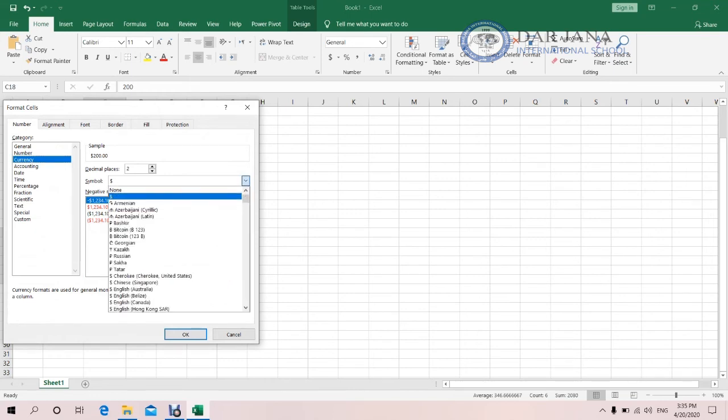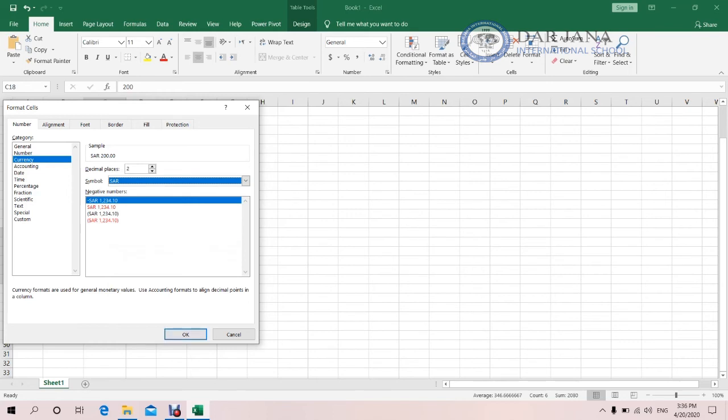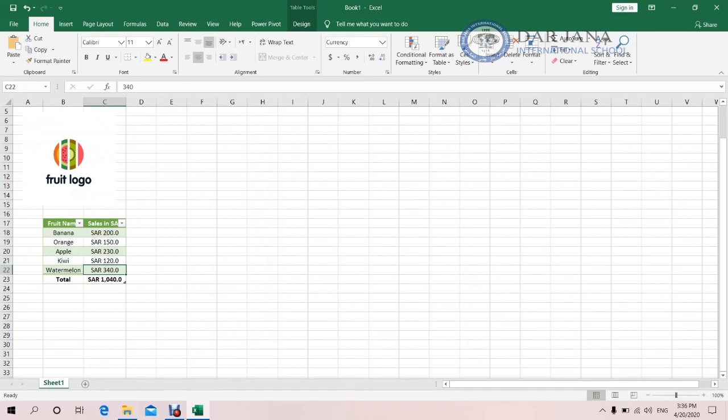We need to choose SAR, which is Saudi Riyal. Click on Saudi Riyal, and then do you need the decimal values, which are the halalas? If you want, you can remove them, or you can add, let's say this one, and here we go. This is the total of all the sales for all the fruits for this day.